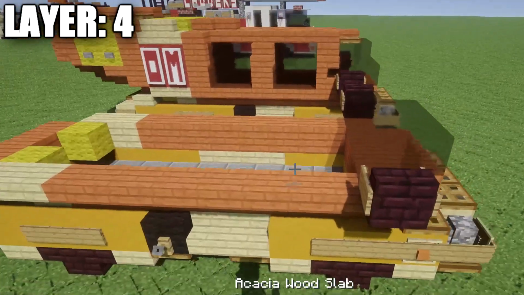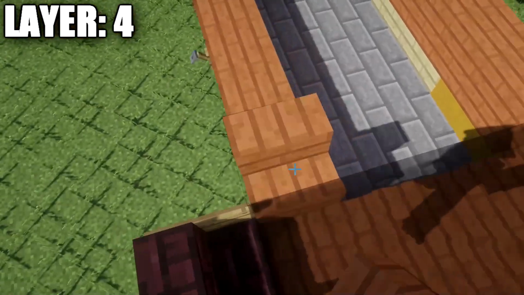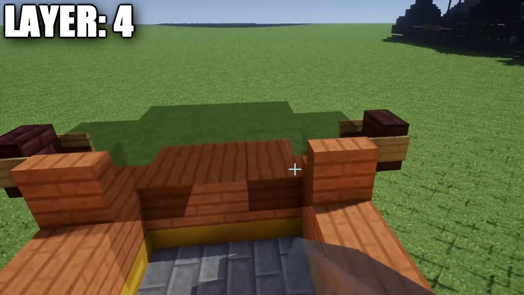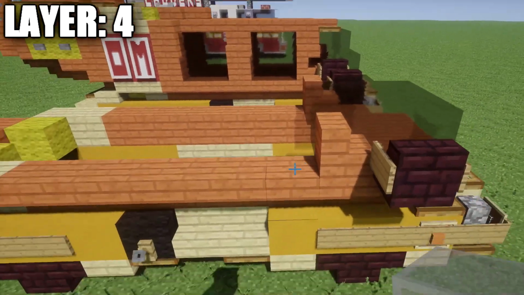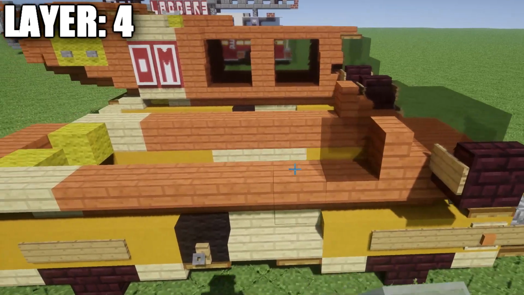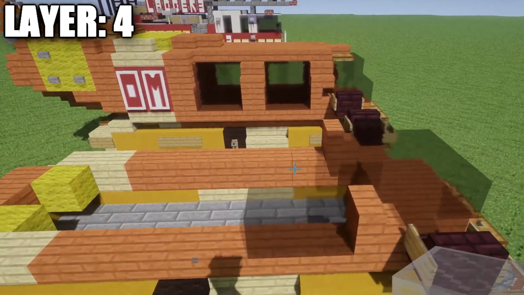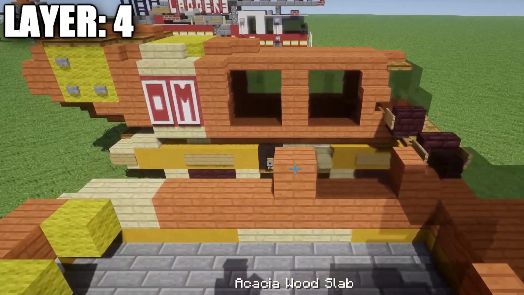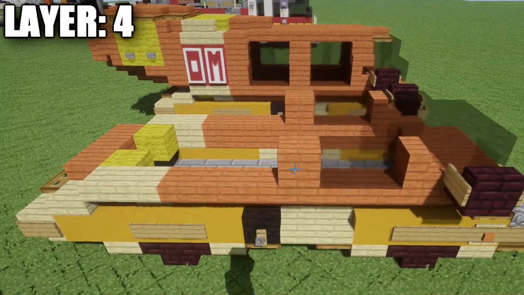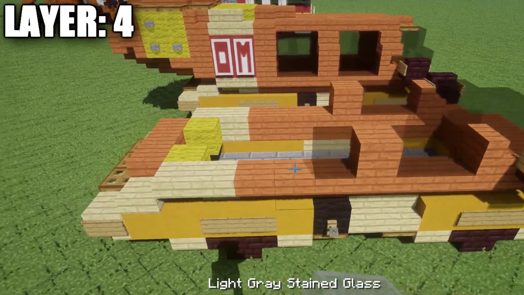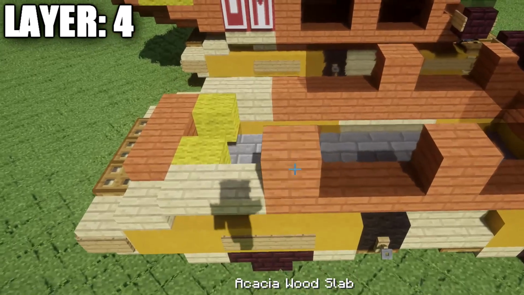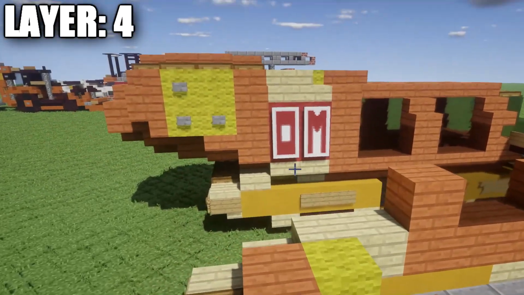After that's all done there, we're going to go and place down an acacia wood stair on both sides like this. Again, a light gray stained glass block on the inside here next to both stairs. Once that's done, we're going to place down behind these acacia wood stairs 1 and 2 light gray stained glass blocks across. Same thing over here, 1 and 2. We then want to place down an acacia wood plank, followed by another one on the opposite side. After that's done, we're going to place down another row of 2 light gray stained glass on both sides. We're then going to place down another acacia wood plank on both sides like that.